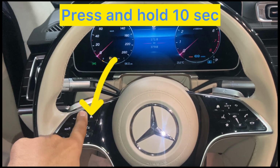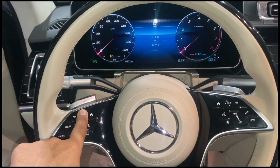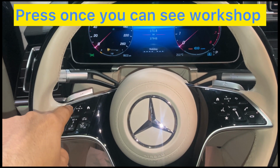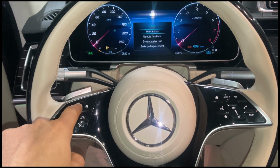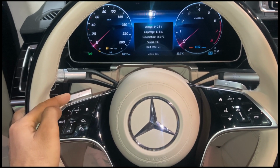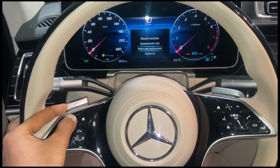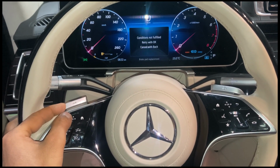Then press and hold this key for 10 seconds. Then this button, press and hold for 10 seconds. And press this one, you will see the workshop. Then scroll down and you will see the brake pad replacement. Press OK.